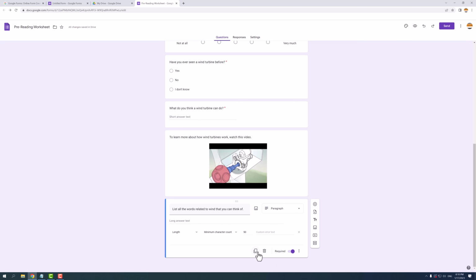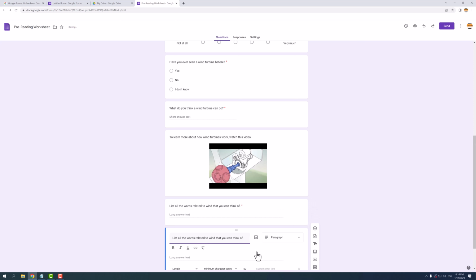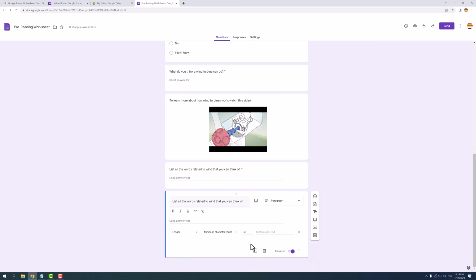For example, notice this 2 pages icon at the bottom of each question. If you click on that, it will instantly duplicate your question, which of course can be very helpful. As you know, many questions may be similar in form or length or type, so this can provide a quick kind of rough draft for you, which you only need to edit slightly. In my case, I don't need a duplicate question, so I can click here on the trash bin icon to delete it.